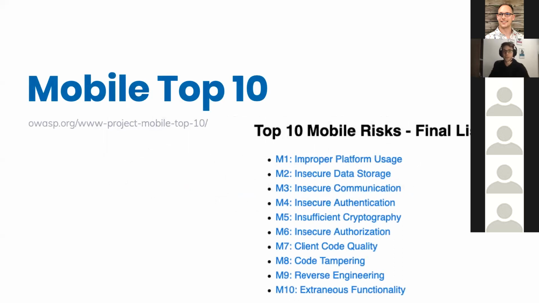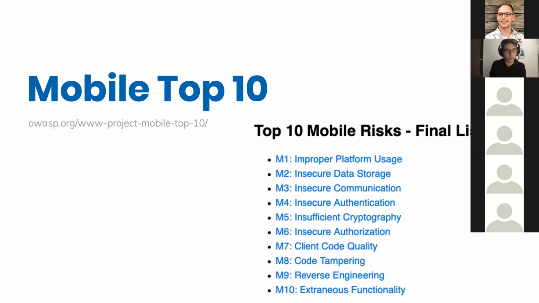The first one is the Top 10. This is a very short list, just 10 items, and they list whatever they think are the top risks for our industry, things that we really need to look at from a security standpoint. This list was first elaborated in 2014, and this is the second version from 2016. As you can see, that's already four years old. But the landscape didn't change much in this period, so the challenges are still there. We didn't actually solve them in a way that we can say this is not a risk anymore.